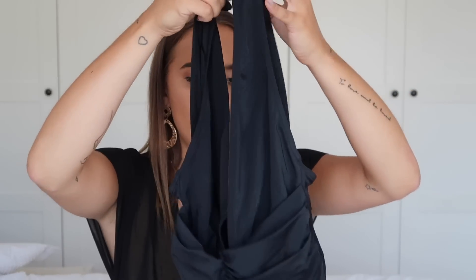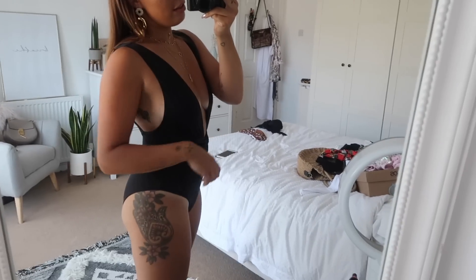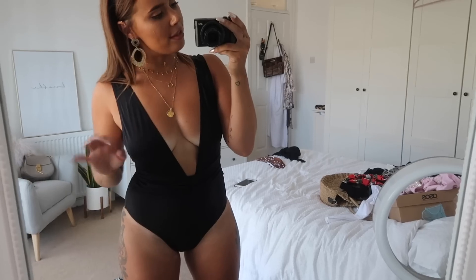I picked up some new bikinis. The first is actually a swimming costume — it has two long straps which go down into a V and then it's got a ruched section around the front. It's really hard to show you because swimwear just looks like nothing when it's not on. So here we have bikini number one. I have some dodgy tan lines which I've now pointed out. But I love this swimming costume — it's got a really nice ruched bit which I think is really cute and it just fits perfectly. I'm really really happy with it. This one gets a thumbs up, it's definitely coming with me.